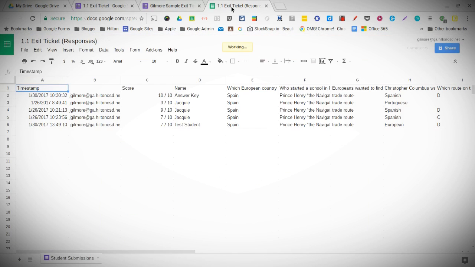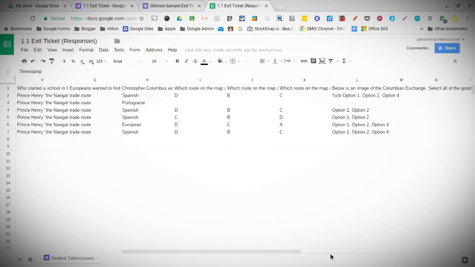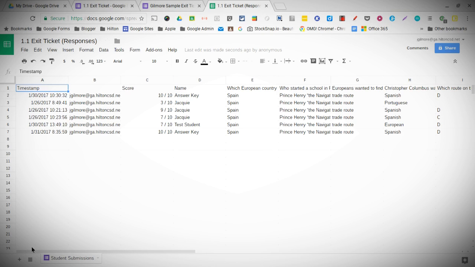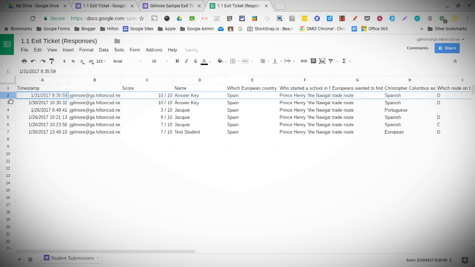So now in the spreadsheet, I'm clicking back to the spreadsheet tab, you'll see that I have this answer key, 10 out of 10, and then these are all the correct answers. What I'm going to do is click on the number that has my answer key, the whole row, and drag it up to the top. I want to basically lock my answer key into the top. You'll see I already have one in here because I did this before, but I want to lock it into the top row up here.